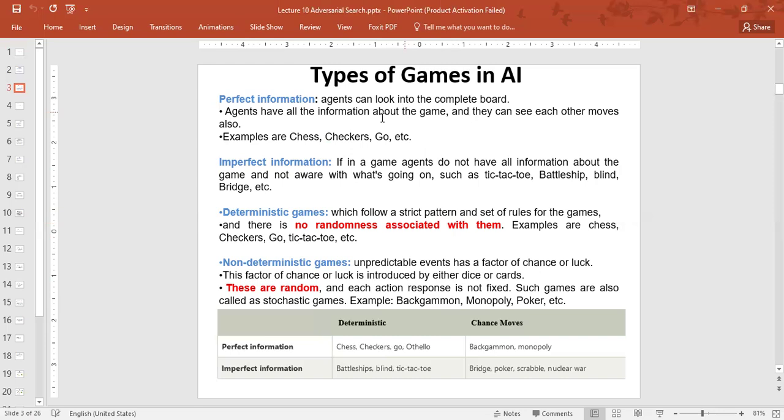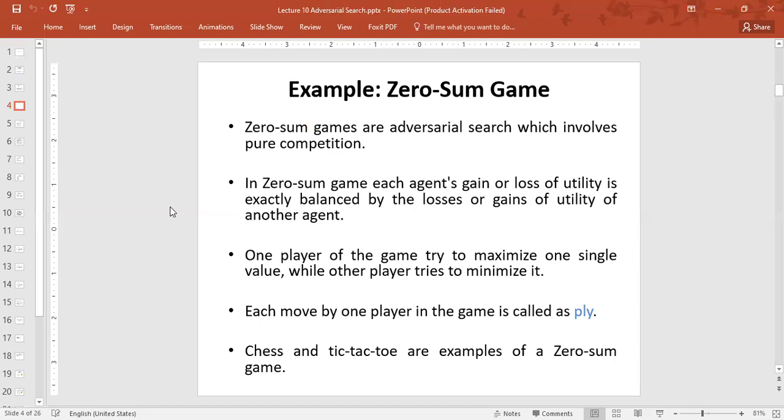It does. Now, our lecture notes dive into a specific type of adversarial search called zero-sum games. Zero-sum games, what makes them special? In these games, it's pure competition. One player's gain is the other player's loss. It's a win-lose situation, no compromise. Like a pie, if you get a bigger slice, the other person gets a smaller one. Got it. So there's no way for both players to benefit. Nope. One player's trying to maximize their score while the other's trying to minimize it. We often use the term ply to refer to a single move by a player.